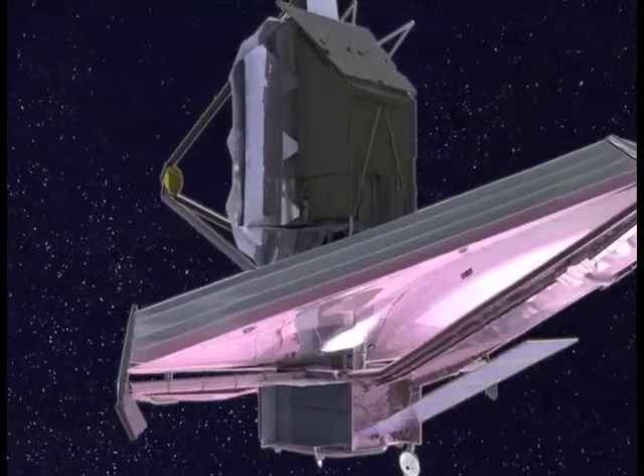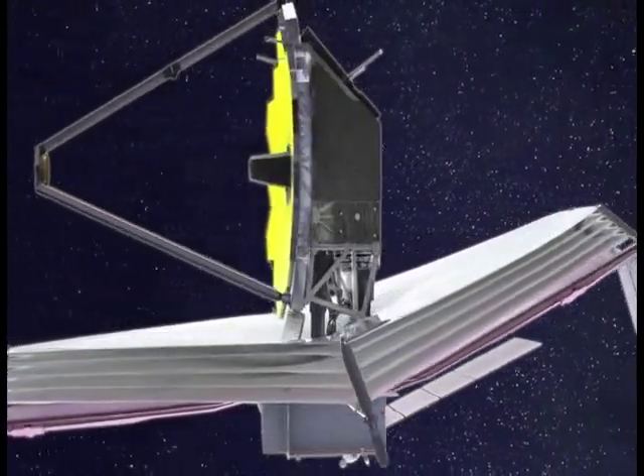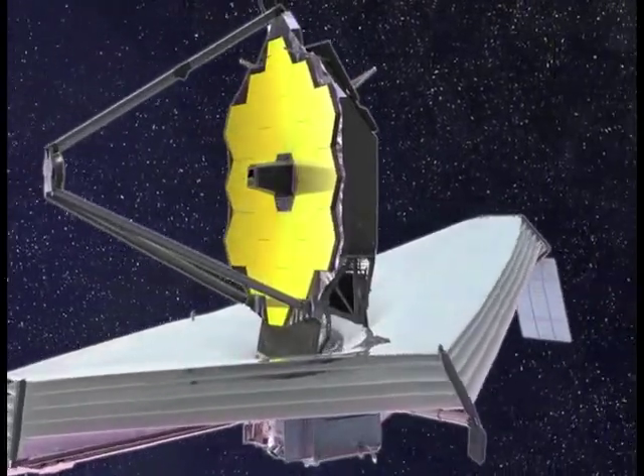And it's quite a bit bigger — Hubble is about the size of a school bus, and the James Webb mirror alone is about six and a half meters in length. This is really going to be fantastic and hopefully might even be able to show us back far enough in time to unlock some of those mysteries of how we all got here.